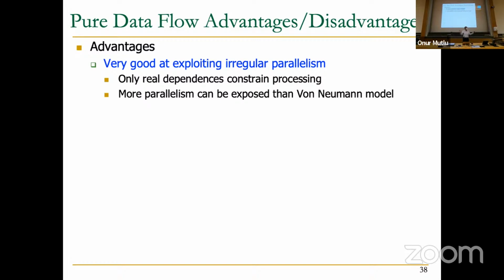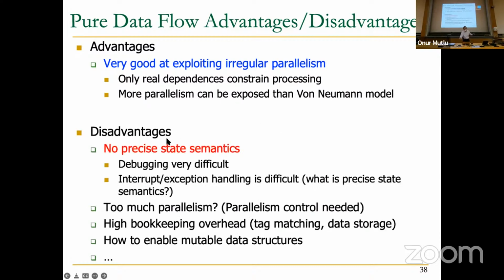There's no renaming you need to do. Think about that. There's no dependency checking you need to do either, because dependencies are already specified by the Dataflow program. That's the Dataflow ISA. The Dataflow ISA says, I'm going to produce this result and communicate it to this instruction. And that instruction produces a result, and says communicate to this instruction. That's the beauty, basically. It's data-driven execution. So a lot more parallelism can be enabled than even out-of-order execution. But of course, it comes with many disadvantages.